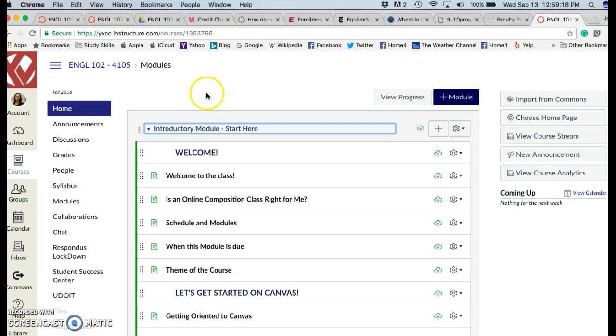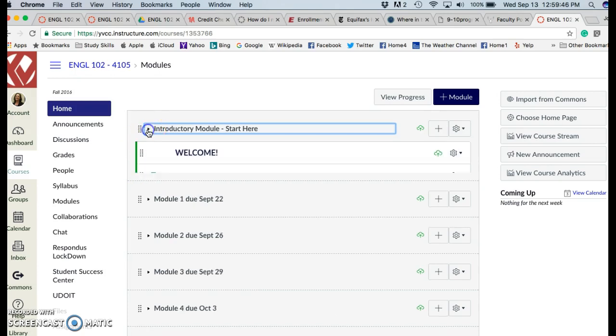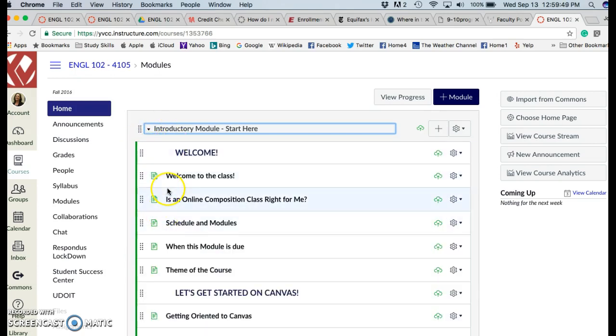So I've already written to you, or you will read about, the fact that I use modules, and I cannot stress too much how important it is that you think about your participation in this class in terms of modules. The one thing you're going to want to know is that they can be minimized, collapsed like this, and then expanded.